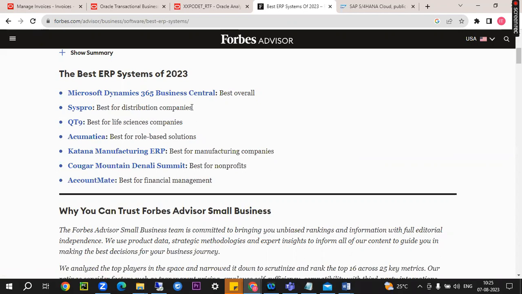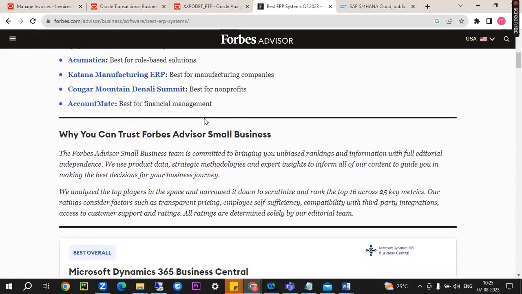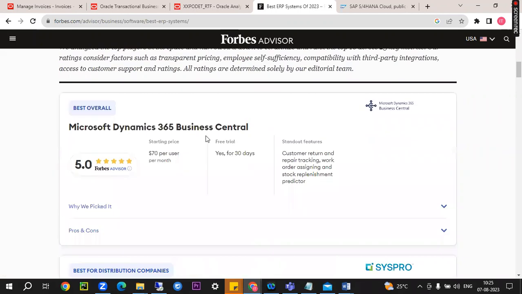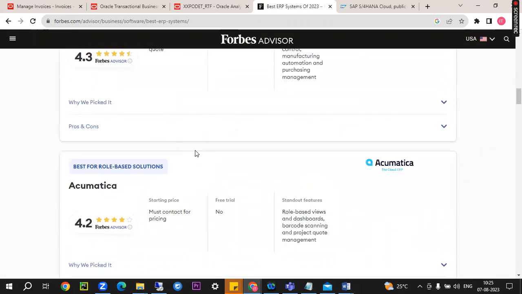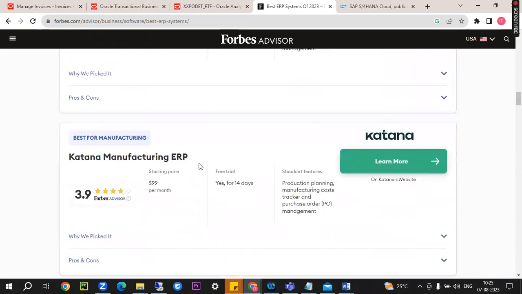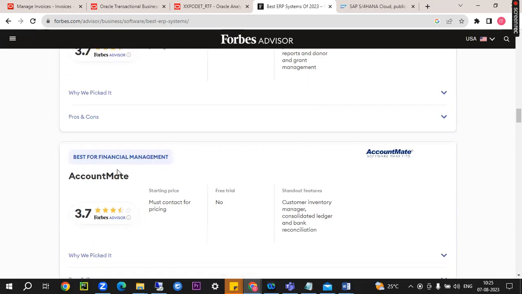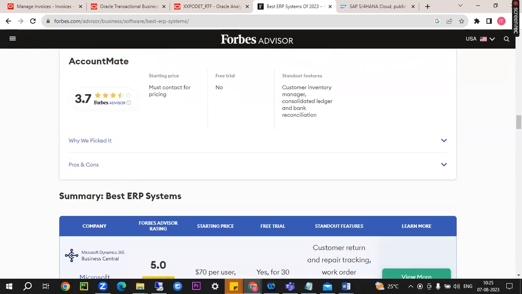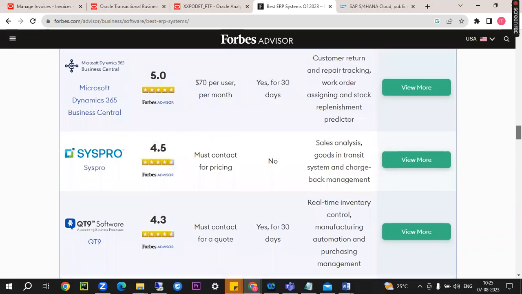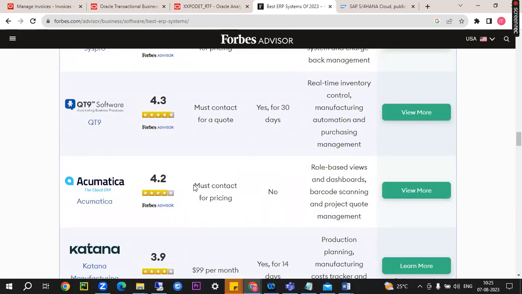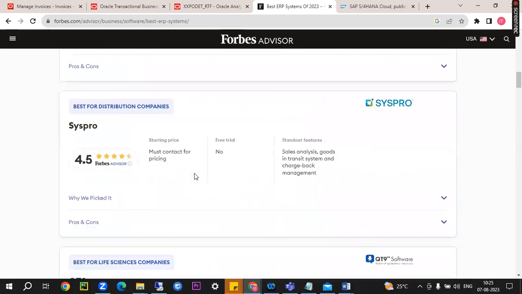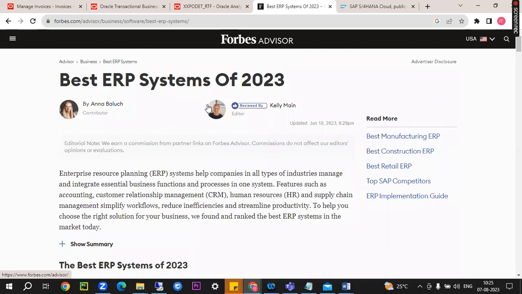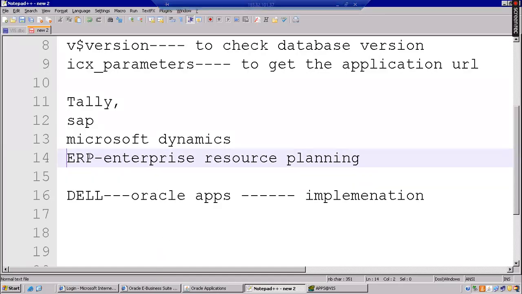Out of them, ours will always be in the top 5 or top 3, Oracle applications. With an ERP, they can manage their complete company business: selling, purchasing, transferring, then giving salaries, maintaining pay slips, sending email, automatically delivering pay slips and all. So these are all the software. Tally is also good nowadays. The top 5 are Microsoft Dynamics, Tally, Oracle Apps, SAP. Those are the top 5 software we can say. We'll call them ERP also. Okay.